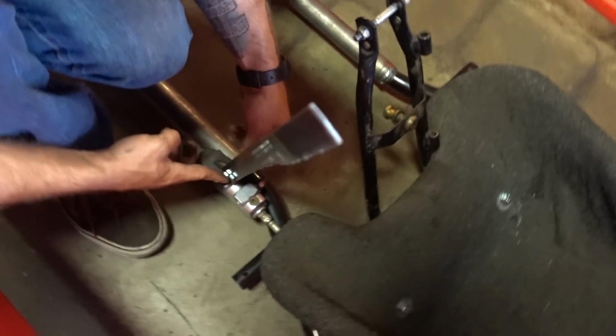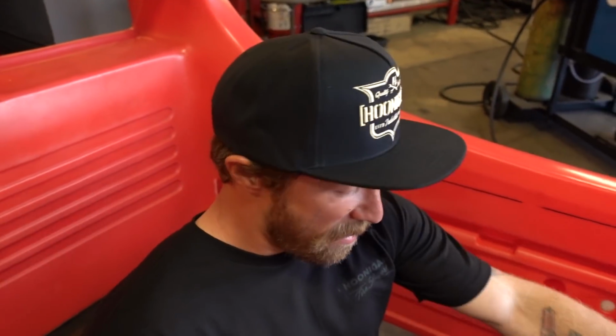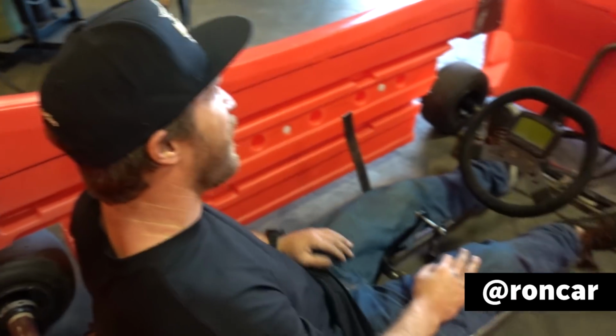Look at that thing. This is the fastest handbrake lever I've ever made. Well, we're gonna try it. I got a handbrake now, which I have to lean extremely far forward and push forward, and then the steering's absolutely useless, so. What could go wrong?